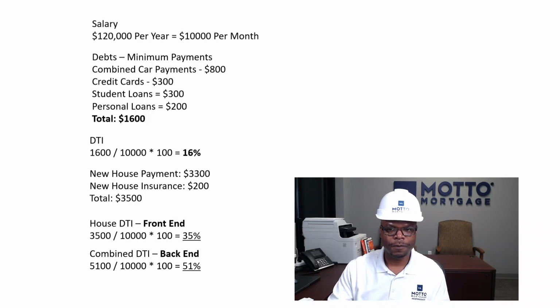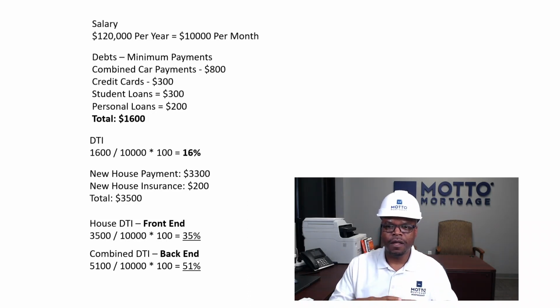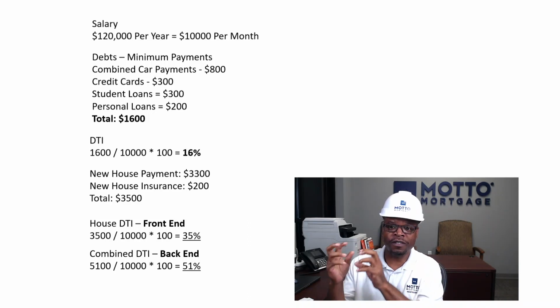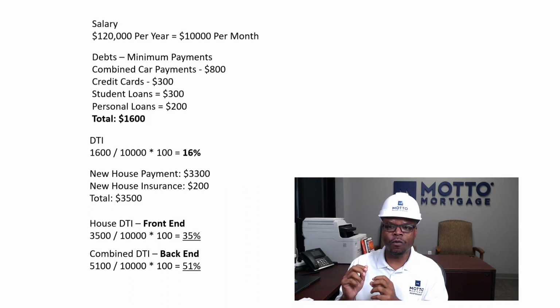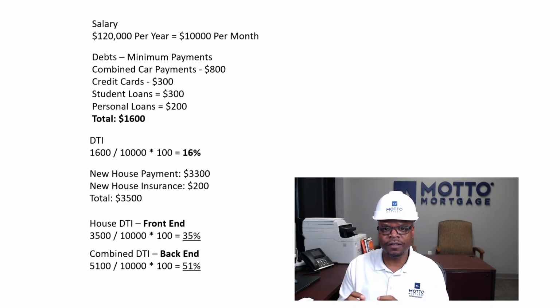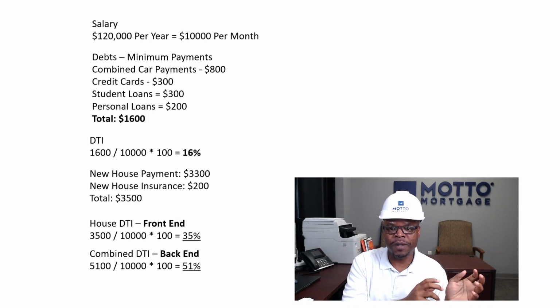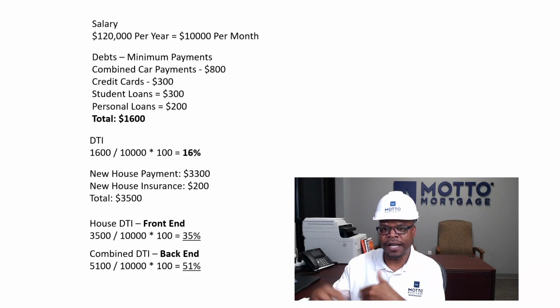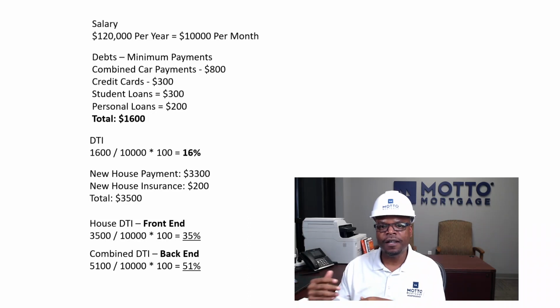So in summary, there are a number of ratios that are used by lenders depending on the program that's going to require certain ratios for your DTI. You want to make sure that you understand what your salary is. And then when you know what your monthly salary is, you're able to then calculate your expenses, divide your expenses by your salary, multiply times 100, you get your DTI.